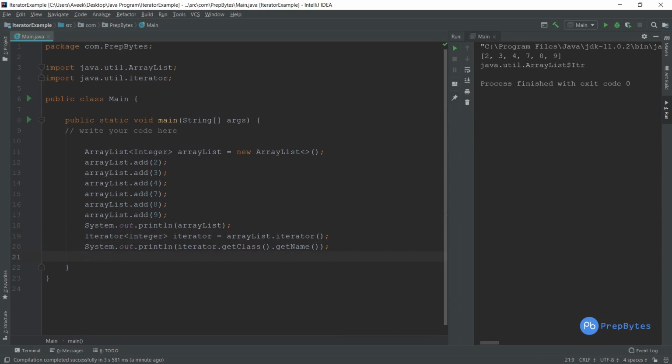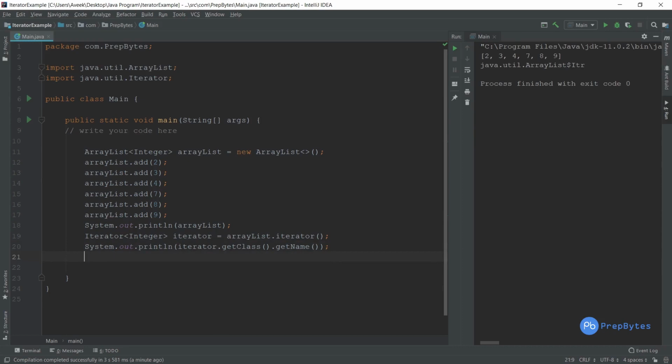Now we know that we are not creating an object for the interface. It cannot happen. We cannot create an object for the interface. We are simply creating a reference variable which is of the type iterator, because this method is returning an object which is of type iterator. This is the only point which is confusing in cursors and nothing else. I hope it is clear.